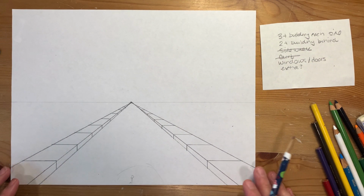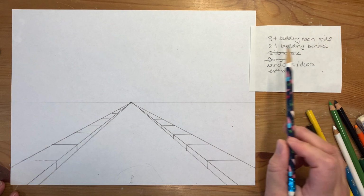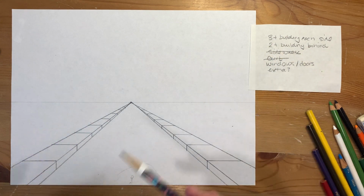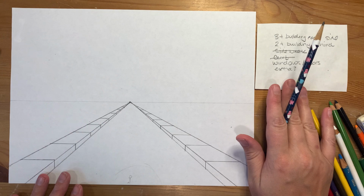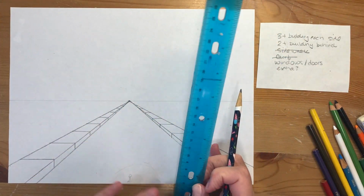Now we're gonna work on our buildings. So your requirements are that you have at least three buildings on each side, and you have a second row. You have at least two buildings that are in the second row or behind the first row of buildings. So if you were in a city, you would see buildings and buildings behind those buildings. So that's what we're trying to represent.